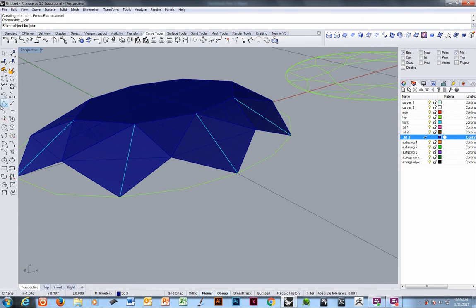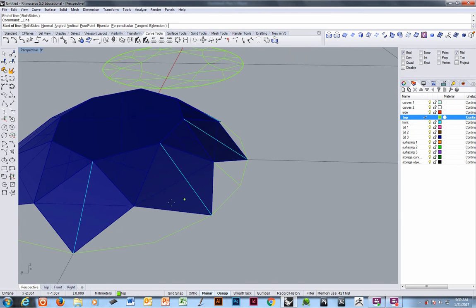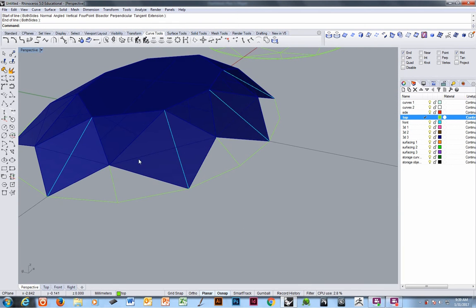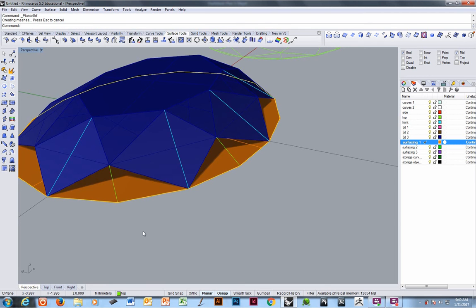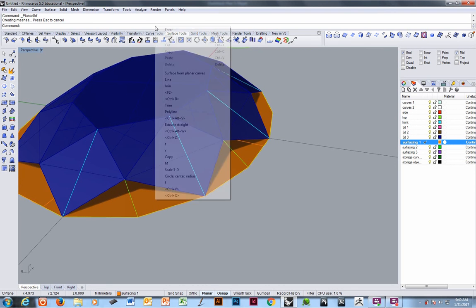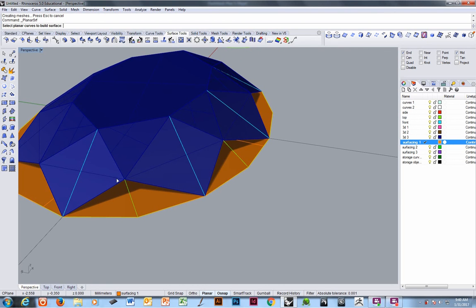Upper girdle facets. Once again, any three straight curves will give me a planar surface. So I don't have to keep using the curve here because it's one big polycurve. I'm going to go ahead and do a planar surface on the girdle just because it'll allow me to use the edge here to build my surface.